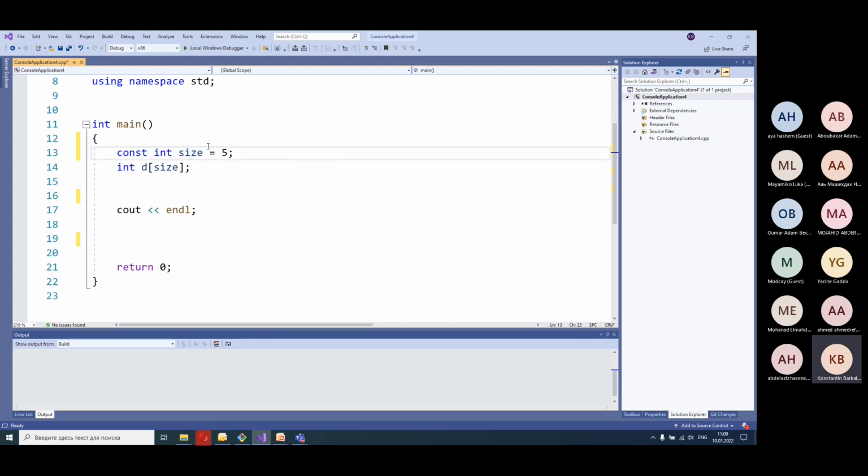For example, if I declare the size as 5, I can write here a constant expression, for example, size times size. As far as size is a constant, size times size is a constant expression.